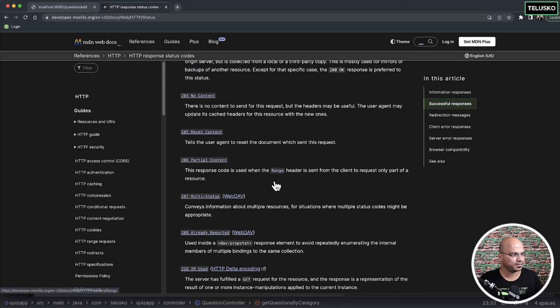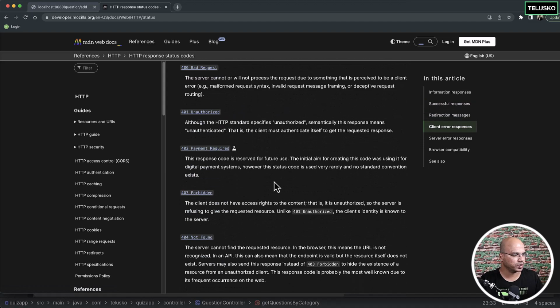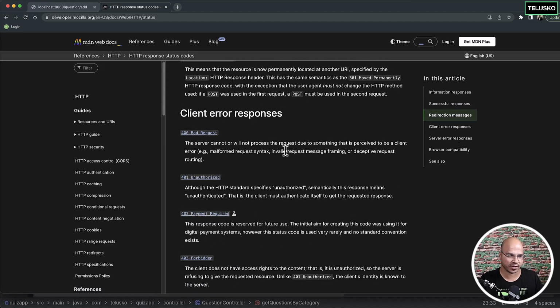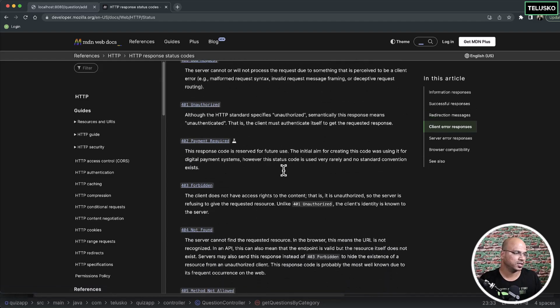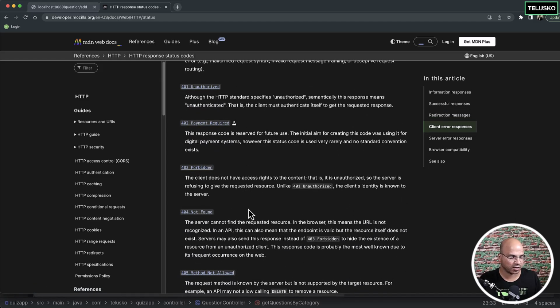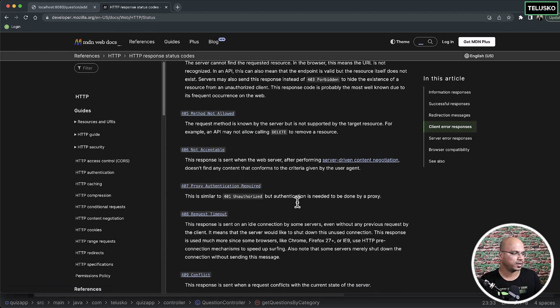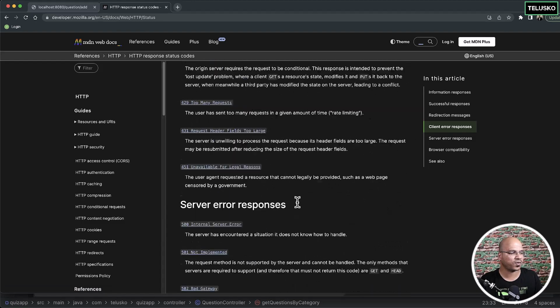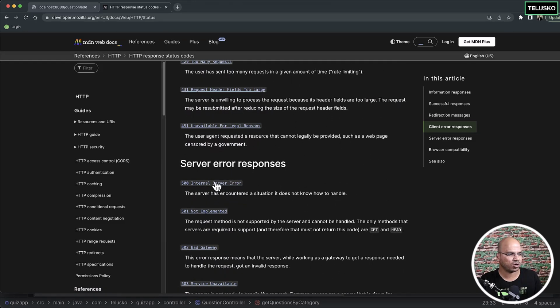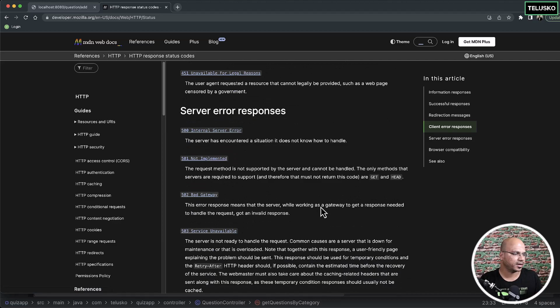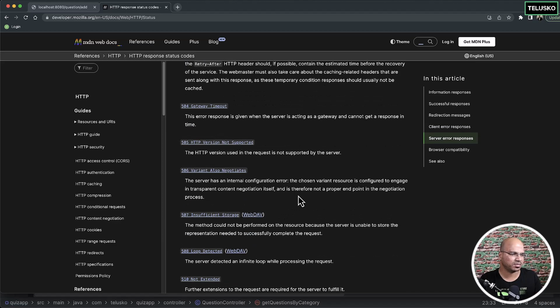And the list goes on. There are multiple options here which we are going to use. In fact, you can also specify 400 errors, which is bad request, when whatever the client is trying to access is not there on the server. Maybe the client is not authorized to do that: Forbidden error. Not Found error, if the resource is not available. And Method Not Allowed. For example, let's say on the server side it's a GET method, but you're sending a POST request. So it's a Method Not Allowed error. And then we can also go for the 500 series, in which there is something wrong with the server internally, and Bad Gateway. So something with the server side.